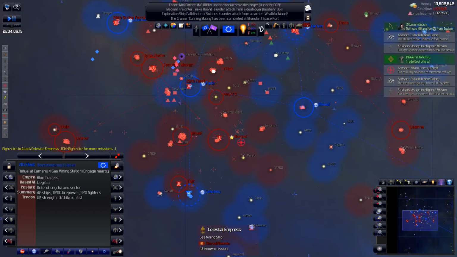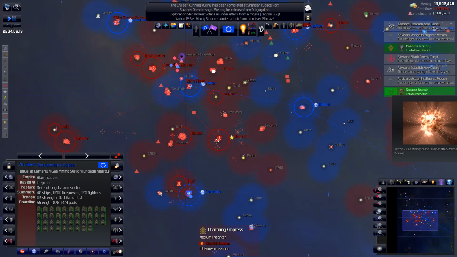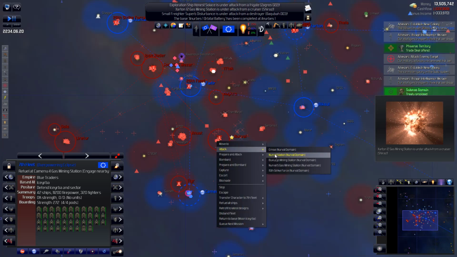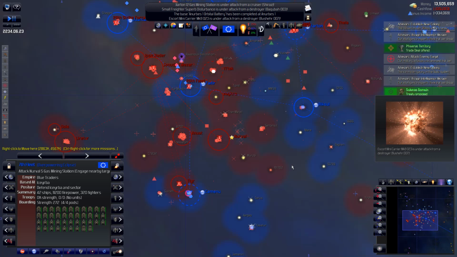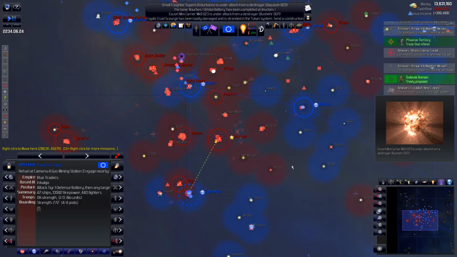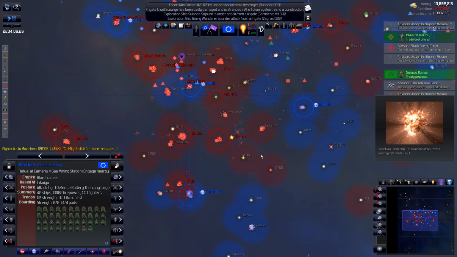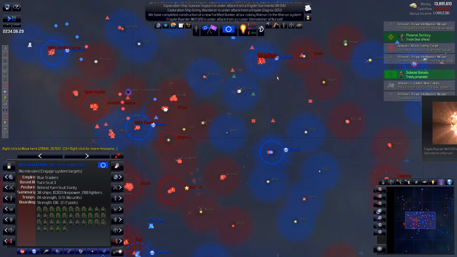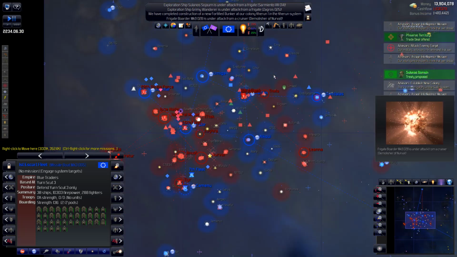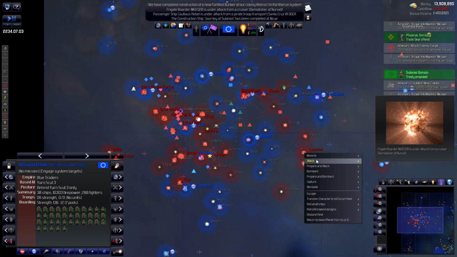And the 7th fleet is down here, all refuel. Go ahead and attack the gas mining station. 8th fleet is refueling and should head out soon. 1st fleet is over here and fuel. Let's go ahead and attack this again.